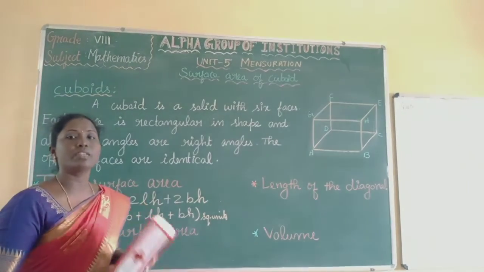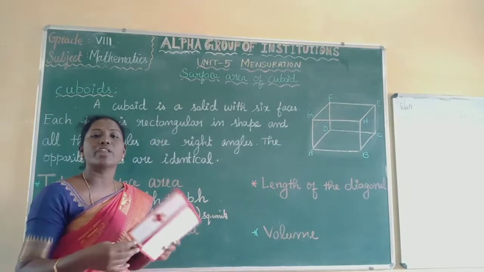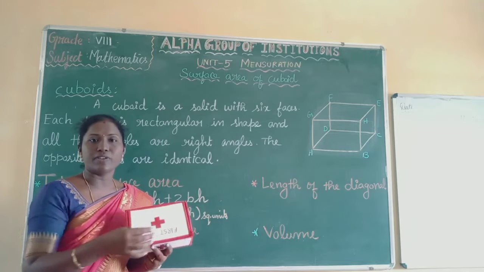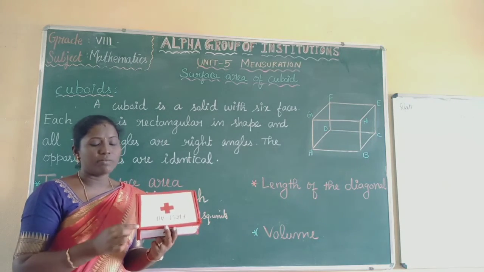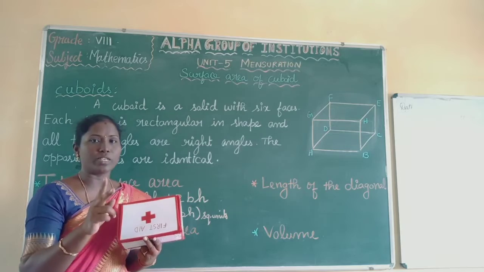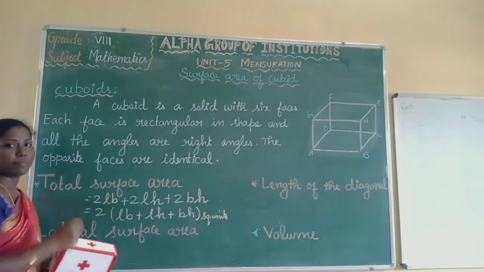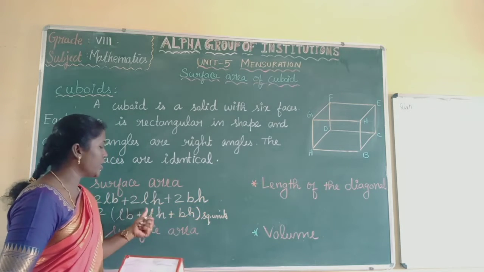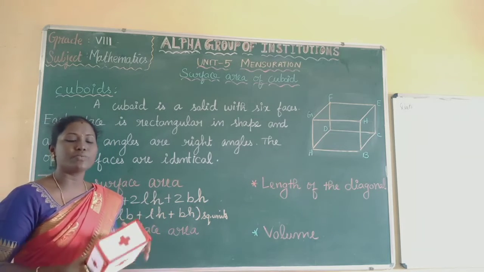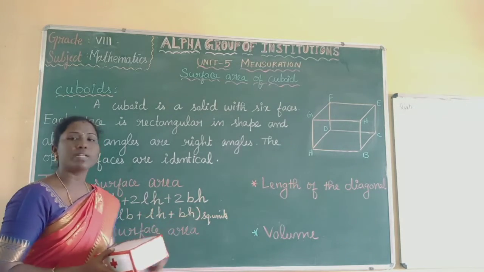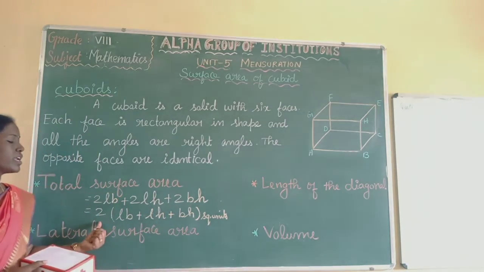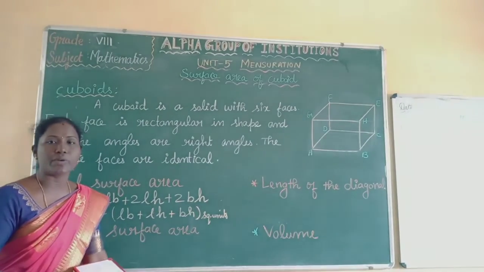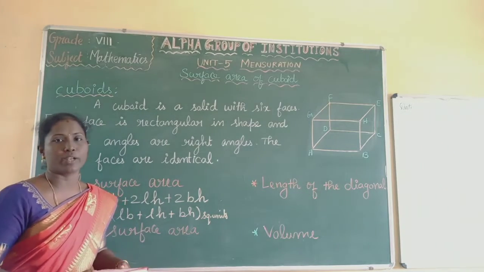So remember that the total surface area is nothing but the sum of the area of all the 6 faces. If you see each face, using an example, we are multiplying the length and breadth in 2 faces, so we are having 2 into L into B. And if you take the next face, we are multiplying the length and height, so L into H. And the next face, we are having breadth and height, so 2 into breadth into height. By simplifying the formula, we are getting 2 into L into B plus L into H plus B into H square units. This is the total surface area of the cuboid.